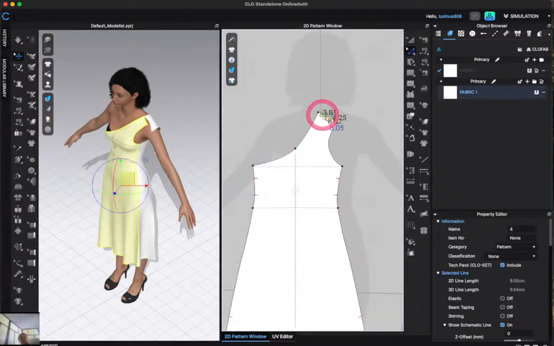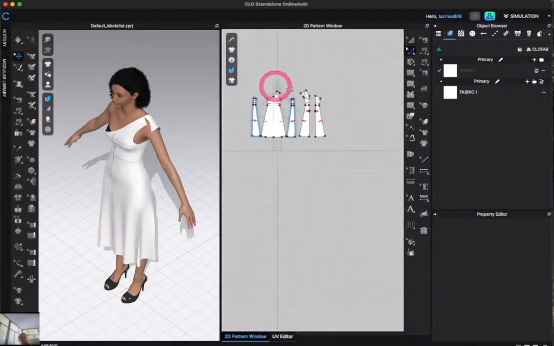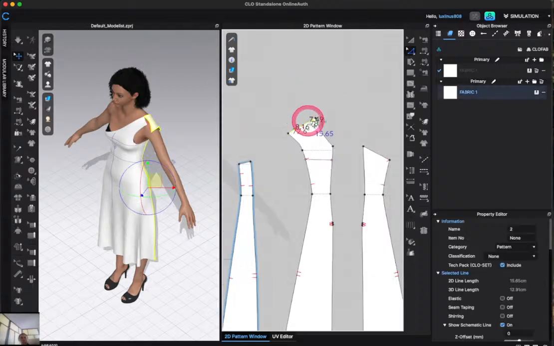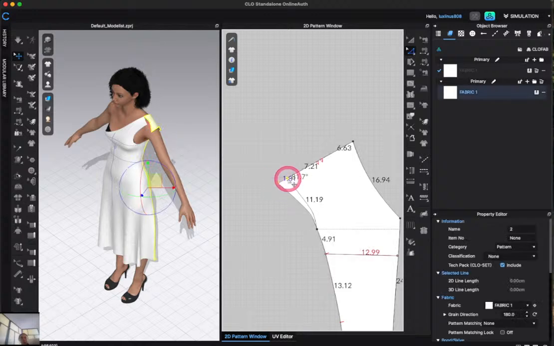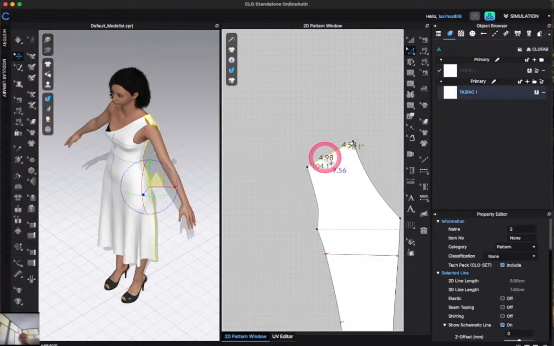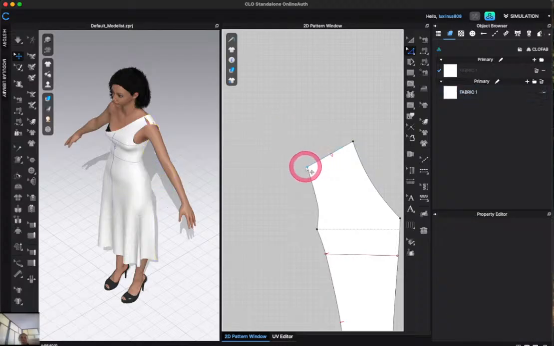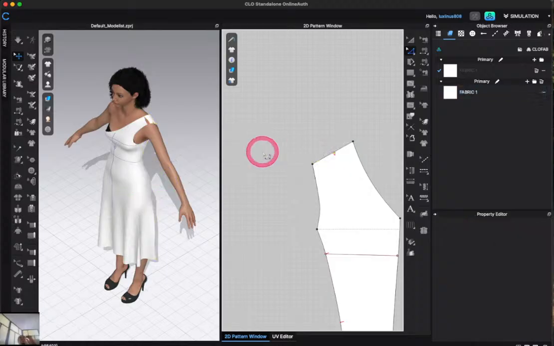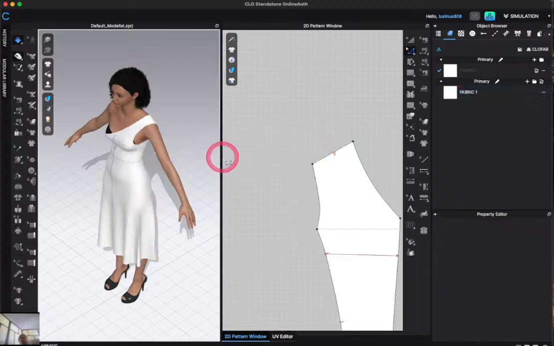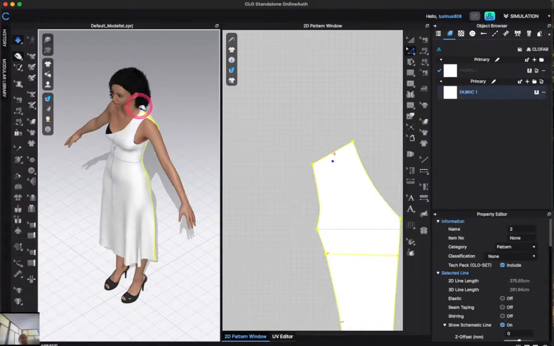This is 8. This is 15. It's supposed to be 8. Nine. Okay, now it's 8. Let's see. And boom, simulate. Let me move this a bit up here.